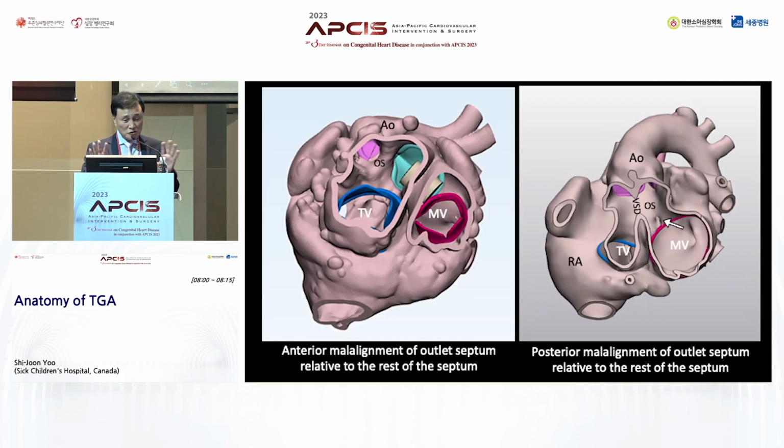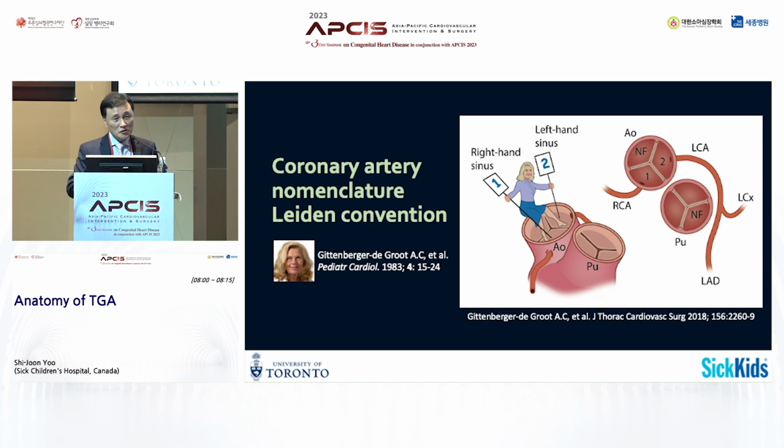So putting this together, this is the en bloc displacement of the great arterial trunk outlet septum, rightward and forward, allowing pulmonary valve overriding. Because of this displacement, you have a narrow subaortic outflow tract. However, if there is posterior and leftward displacement, the aortic valve is overriding and the subpulmonary outflow tract is very narrow. I'm just showing you that the malalignment makes one outflow tract narrower than the other. So that is a special part of TGA, which was not discussed yesterday.